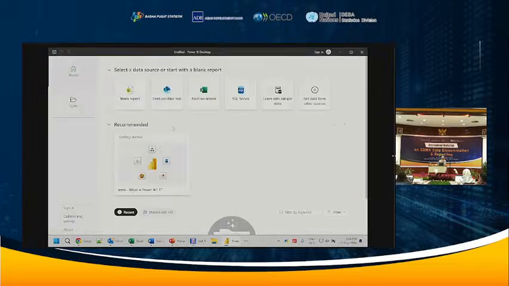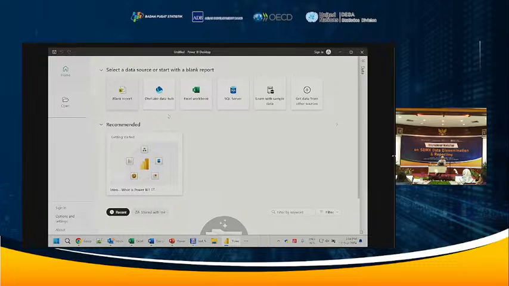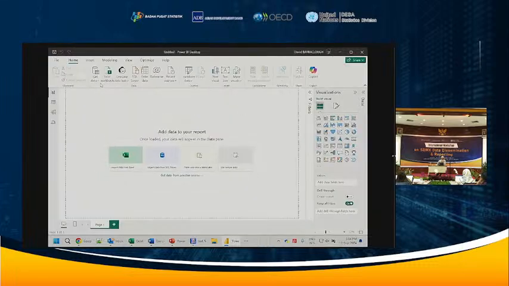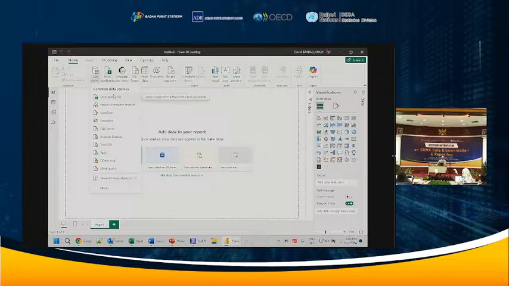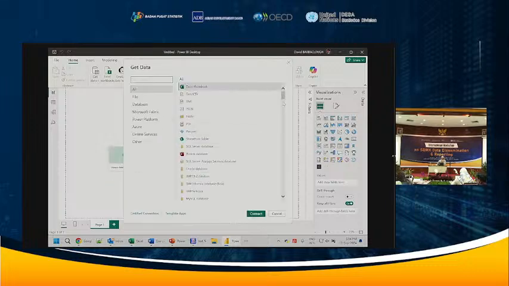So here we are, Power BI. I'll just say, okay, let's create a blank report. Get data. Now we have these common data sources. I didn't do such a great job with Microsoft that they put the connector into the common data sources. But if we click on more, we have many more data sources.